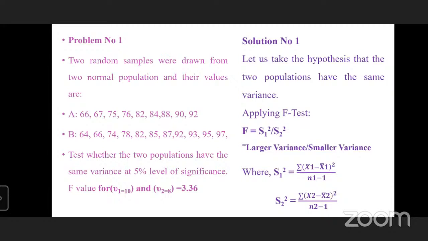आपला F टेस्टचा फॉर्म्युला लिहा. लार्जर व्हरायन्स डिवायडेड बाय स्मॉलर व्हरायन्स आणि लार्जर व्हरायन्स आणि स्मॉलर व्हरायन्स म्हणजे तुम्ही जे स्टँडर्ड डेव्हिएशन काढलात त्याचं रूट फक्त काढून टाकायचं. जे स्टँडर्ड डेव्हिएशन तुम्ही काढलात त्याचं रूट काढा, दोघांचं इंडिपेंडेंट काढा आणि फॉर्म्युला आपल्याला दिलेला आहे. दोघांचं स्क्वेअर डेव्हिएशन मधून सम करून त्याला डिग्री ऑफ फ्रीडमने डिवाइड केल्यानंतर ते तुमचं व्हरायन्स येतं. लार्जर म्हणजे उत्तर मोठं ज्याचं आहे ते लार्जर, म्हणून S2 किंवा S1 दोन्हीपैकी कुठलंही वर येऊ शकते आणि दोन्हीपैकी कुठलंही खाली जाऊ शकते. लॉजिक असं आहे, larger variance you put first as a numerator and smaller variance you should put as a denominator and nothing else.